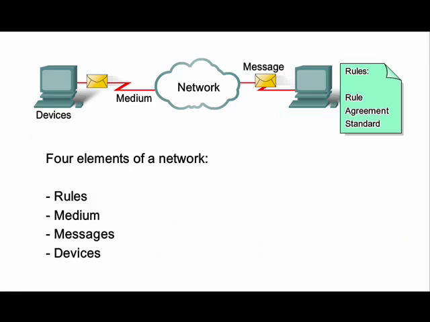This diagram shows the basic elements of a typical network, including devices and mediums tied together by rules that work together to send messages. We use messages as a term that represents web pages, email, instant messages, telephone calls, and all other forms of communication enabled by the Internet. You will learn about each of these elements individually as you continue your studies, but for now you should understand that every network must have these four common elements to function.